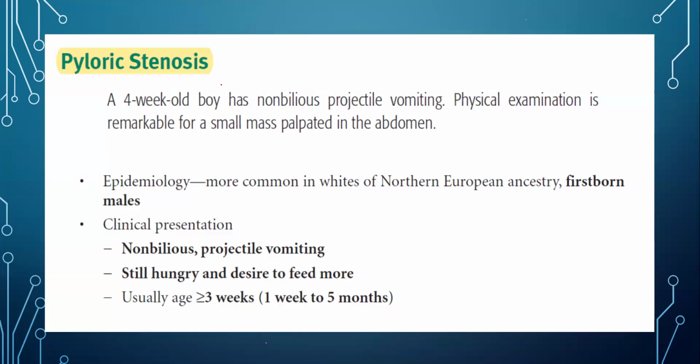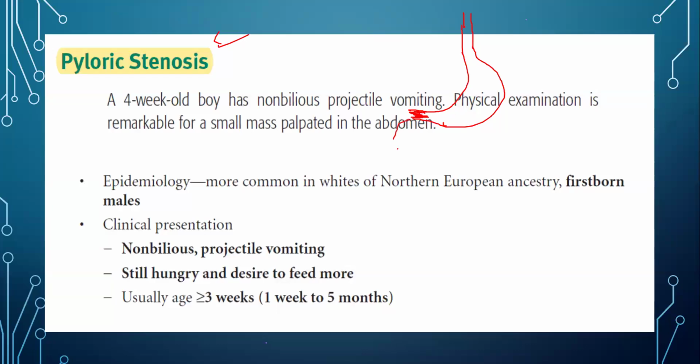Good. Moving on to pyloric stenosis. Pyloric stenosis is very important for exam. So it's common between 2 to 4 weeks old or 2 to 6 weeks old. So for children who develop pyloric stenosis, the main problem is that, so this is the esophagus, and then you have got the stomach, and the end of the stomach is what we call the pylorus. So children who have pyloric stenosis, this pylorus is quite narrowed.